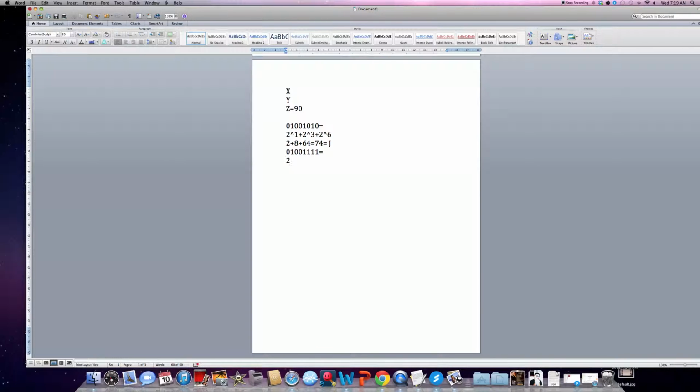So 2 to the power of 0 plus 2 to the power of 1 plus 2 to the power of 2, 2 to the power of 3, and the last one is 2 to the power of 6, of course.